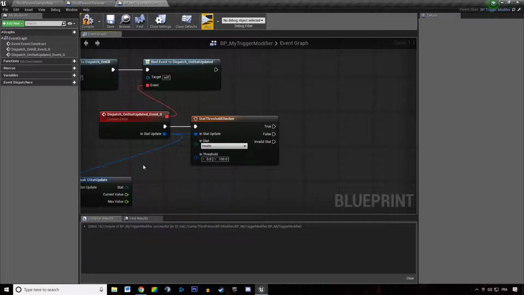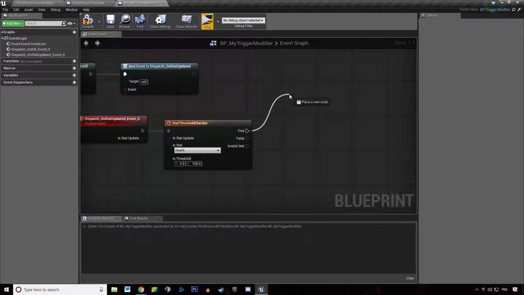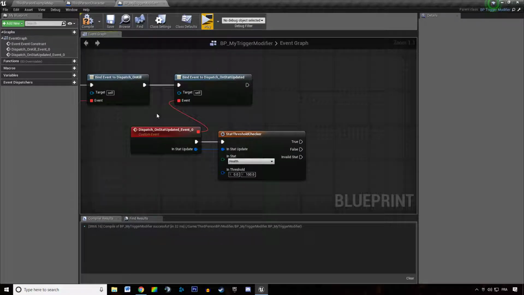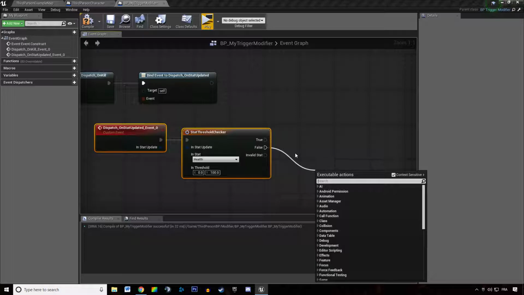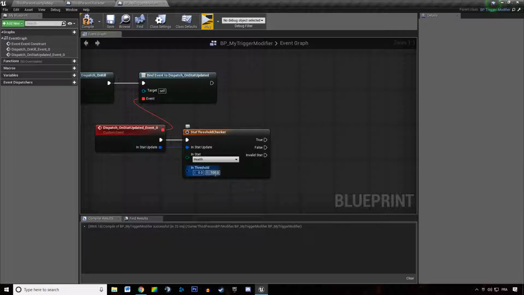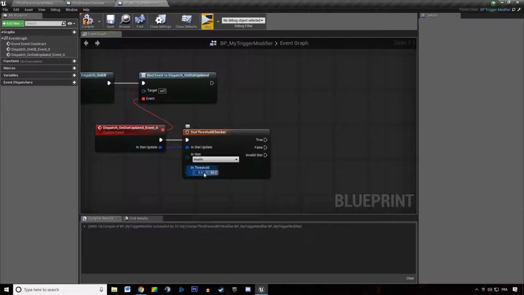So for instance, if you add this node here and specify Health in threshold 0 to 100, it's going to return true whenever your health gets modified in between 0 and 100%, and it's going to return false if it's not within this threshold. But of course, it's always going to be within that threshold here. So if you specify 0 to 50, it's going to trigger true whenever it's in between 0 and 50%, obviously.